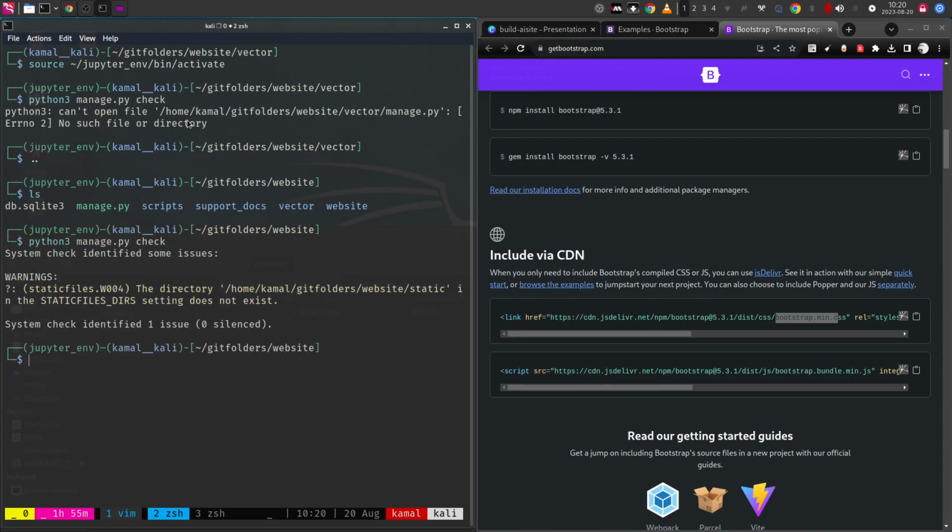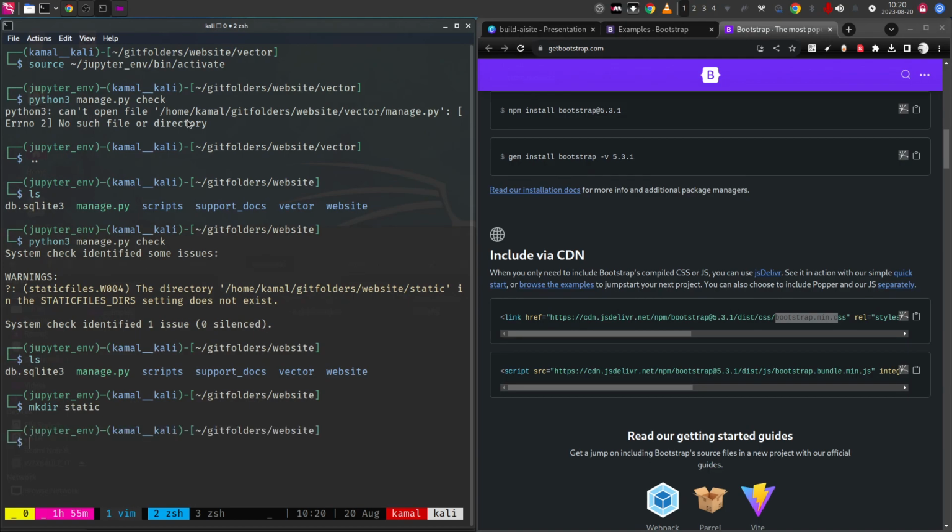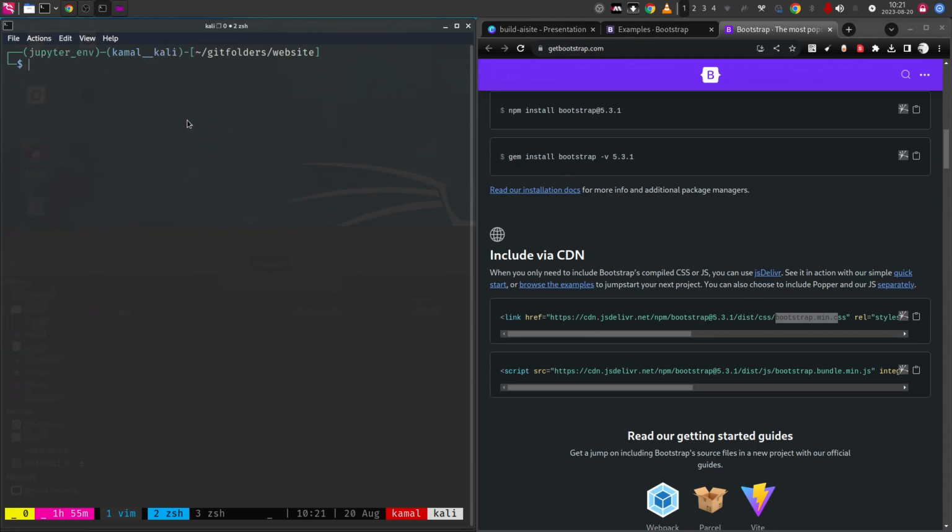I'm checking, and here it is telling me that the static files directory is missing. So if you see here, there should be a static folder. Let me create the static folder. Inside this static folder, we can store our CSS file and the JavaScript file that we are referring to in the index.html. You might actually require this when you are building your website, but here we are not going to use this static at all. I'm going to make it download directly from the internet. I'm clearing the page. Let me do the check again.